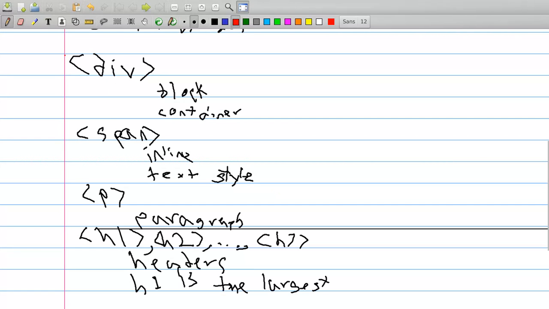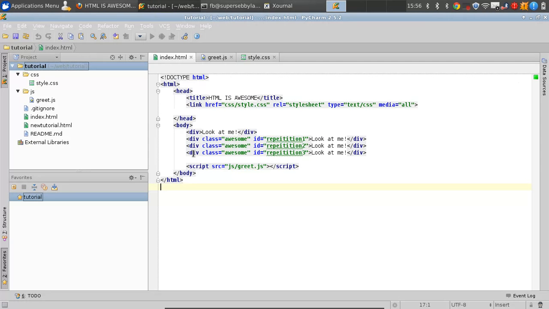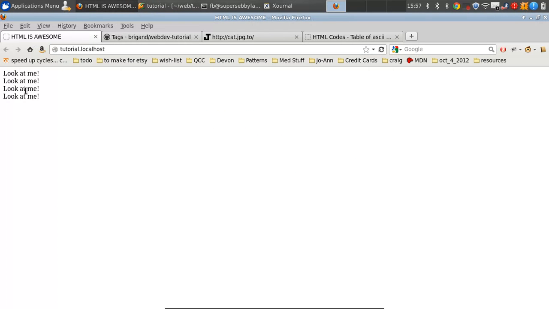So one of our most basic and most commonly used tags is called the div, and I don't actually know what it's short for or stands for, but it's basically a box that you put stuff in. It's a block element. There are two main kinds of elements, and there's some other things that you can do, but we're not going to go into those. There's block elements and inline elements. What a block element means is that it will take up the entire width of whatever it's inside.